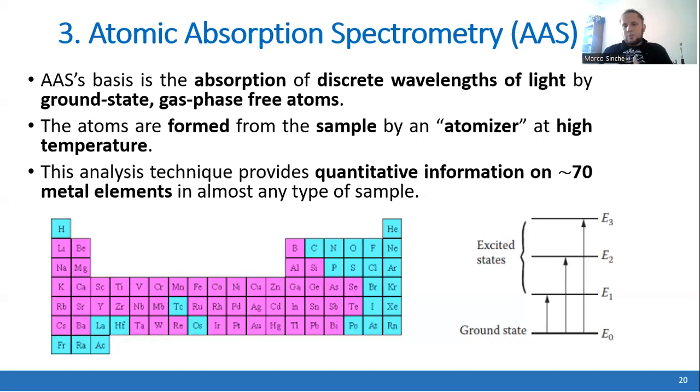This absorption will then be measured, and it's also possible to measure the emission. But it is important to say that only those elements that are metals in the periodic table are able to absorb this type of energy, and in consequence be determined through this technique. The non-metal elements are not identified through this technique.